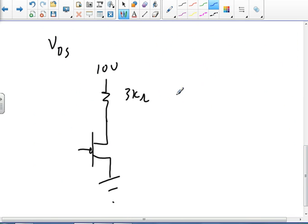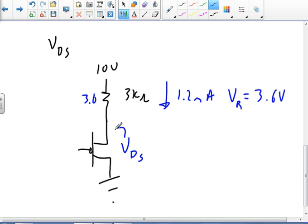All right, now I know I've got 1.2 milliamps flowing in that circuit. So I know the voltage across this resistor, whatever it is, 3 times 1.2, 3.6 volts. So I got 3.6 volts across that resistor. What's the voltage drain to source from there to there? Well, it has to be 10 minus 3.6, which is 6.4 volts. And now we solve two problems in the same day.